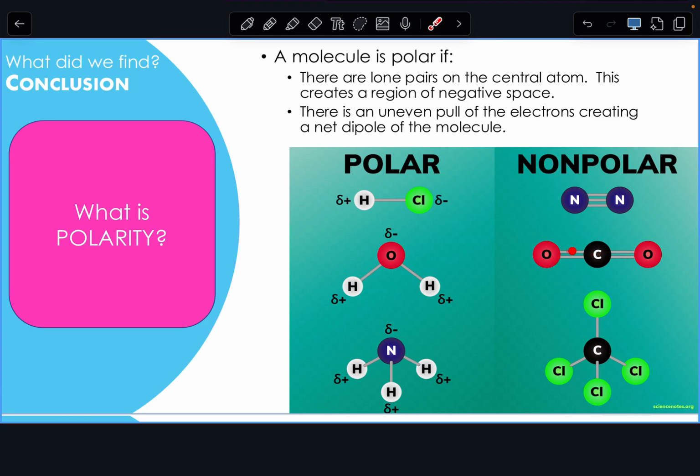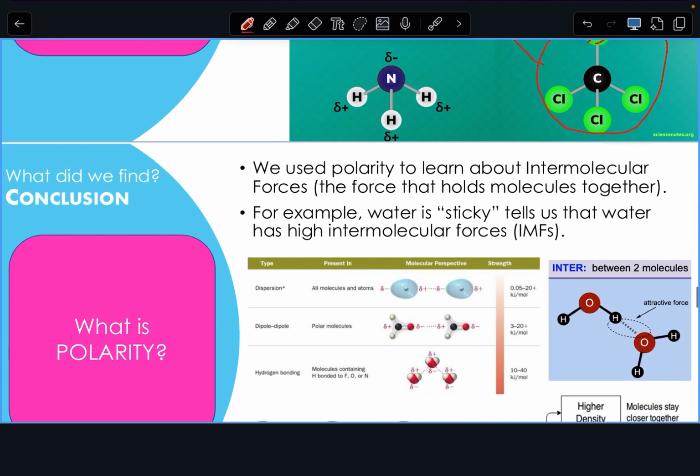But then we also saw something else kind of funky happen. If you have polar bonds and no lone pairs, and it's the same thing, it can lead to a nonpolar molecule. Okay, so CCl4 is a nonpolar molecule, but this only counts if they're the same thing. If I were to take one of these Cl's and replace it with an H, this would now be polar, right? Because it wouldn't be evenly pulling on it. It would give us a net dipole. But this only got us so far because these are very small molecules, right? We know that molecules are bigger than that.